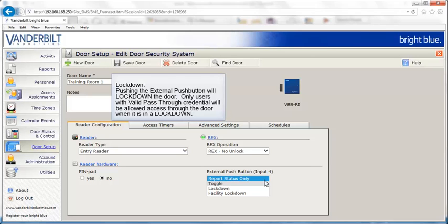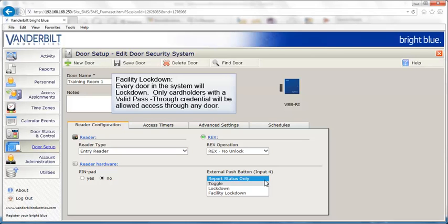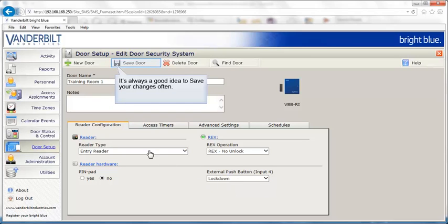If the interior push button is set to lock down the door, only users with a valid pass-through credential will be allowed access through the door when it's in a lockdown. If set to facility lockdown, every door in the system will lock down. Only cardholders with a valid pass-through credential will be allowed access through any door. Always remember to save your changes.